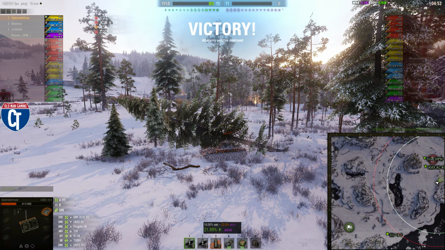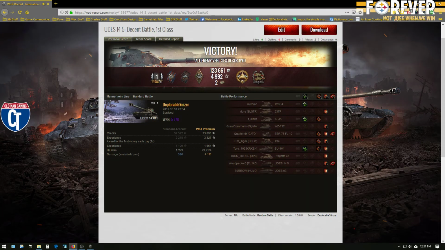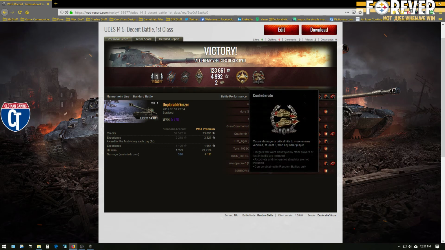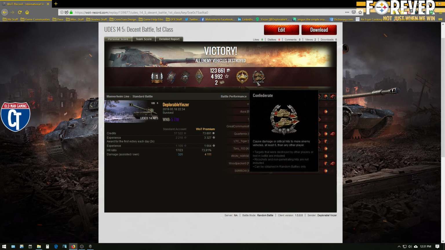We'll jump to the post-screen results here, and you will see that was a first class. It was my first class badge in this tank. I also picked up a High Caliber, picked up a Confederate. So I always enjoy getting those. I love the kills and everything, but I do enjoy, as I've said many times on this channel, the Confederates, because it means I meted out some damage to a whole bunch of different tanks.